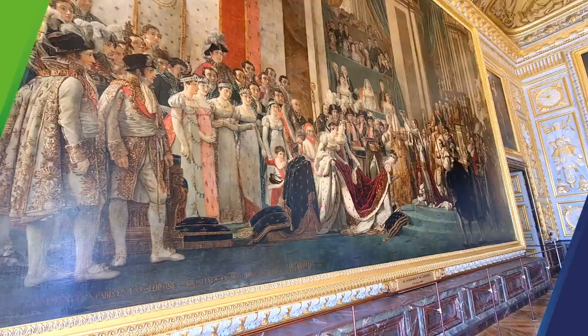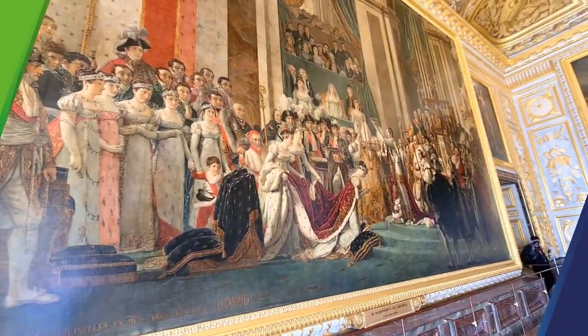This room is the entrance to the French History Museum, which was opened by King Louis Philippe in 1837, 50 years after the French Revolution. At that time, it was a turbulent time for France. And in an attempt to reconcile them, this is why King Louis Philippe opened this museum. So let me show you around some of the art here.